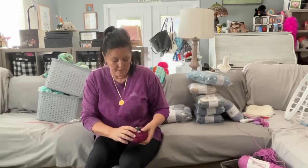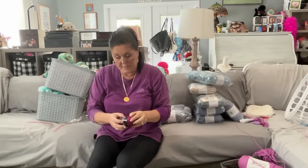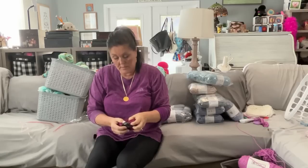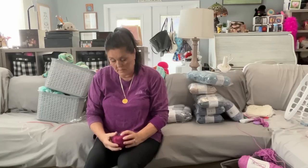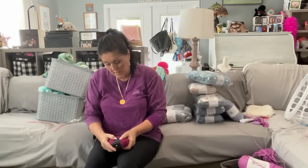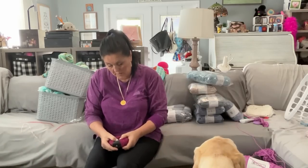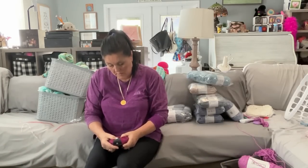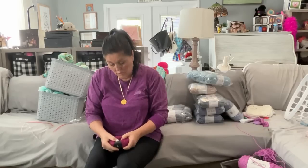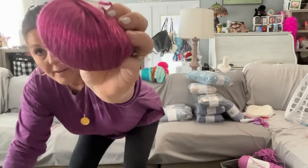This is Hobbii Metallico. I am going to make something out of this one day. This yarn was gifted to me. It's a number four. I can't remember who gave it to me. It's 70% polyamide, 21% acrylic, and 9% wool. 50. A UK 7 or 6, US 7 or 8. Is that not beautiful?